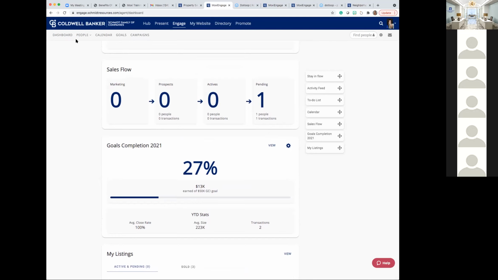Okay, let's look to the top, navigational board. Dashboard is accumulation of people, calendar, and goals and campaigns. So all the activity you do here, this is an overview of all of it, making it simple for you. So managing at a glance your overall business, and then people let you go into the individual people by clicking My People. Now you can click on goals.